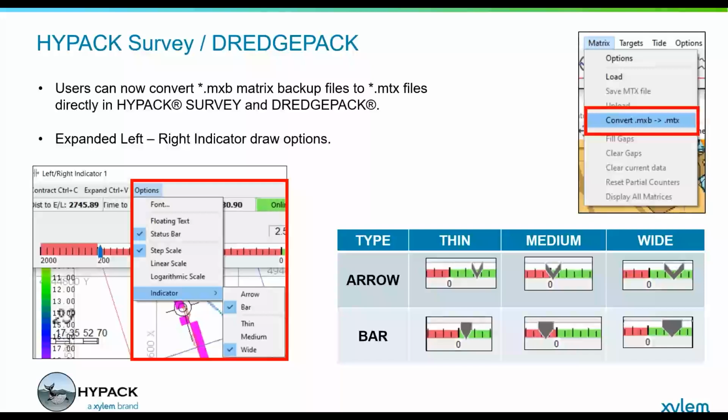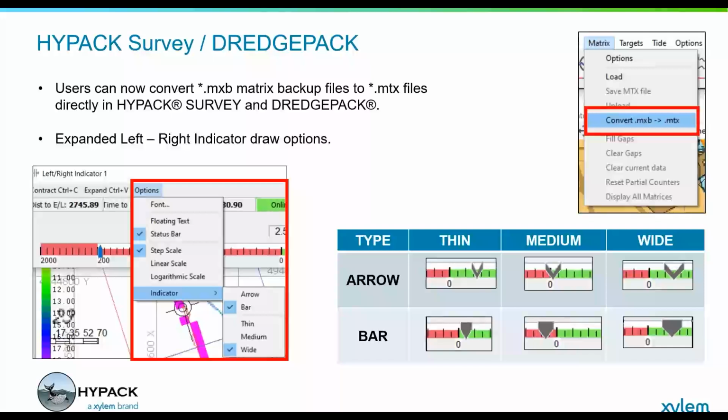Yeah, and it was primarily used for Dredge Pack back in the day when we had a lot of customers. On a dredge you're prone to power failures and whatnot, things getting unplugged or wires getting broken. So with the backup time set to say 15 minutes or so, the most you're going to lose is 15 minutes of matrix data, which on a dredge is not that much. You can set it to a bit quicker, but you're just going to get more and more MXB files. So if you don't find it necessary and you're concerned about backup space, you can just set that to 0.